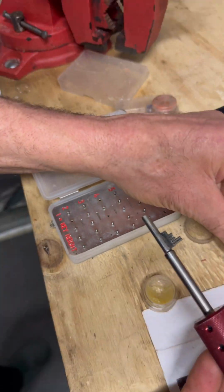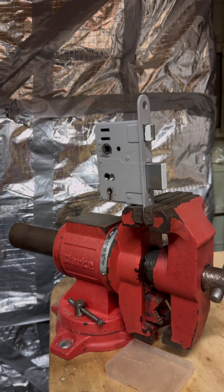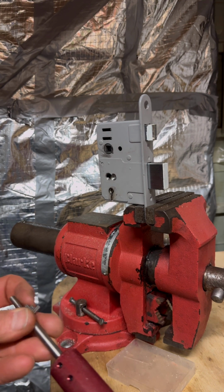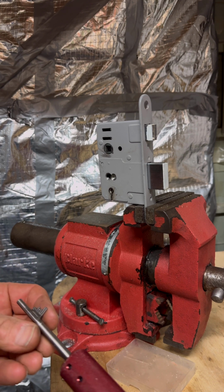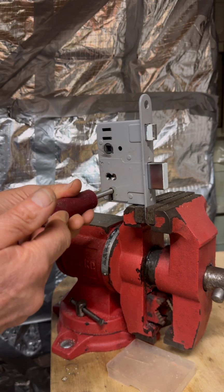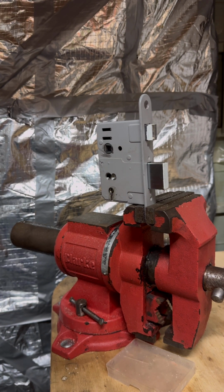And what I'm going to do is put the camera back up to the lock. There we go. If this isn't quite right, then we can start dropping these down in pin heights and actually using the pin and cam feature itself to lift these pins and pick the lock. But looking at the clarity of the marks on that key, this is going to be pretty close, and in fact I've done a very stupid thing here, because the lock is on the right. So let's just put these 2 pins on the other side there. There we go. That's all it needed to do, because it's only a 7 cut key.